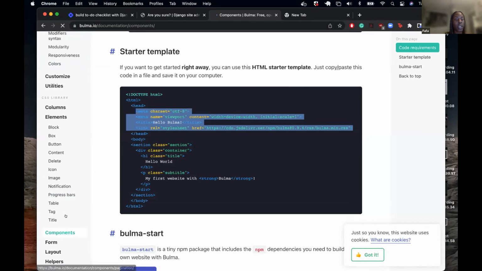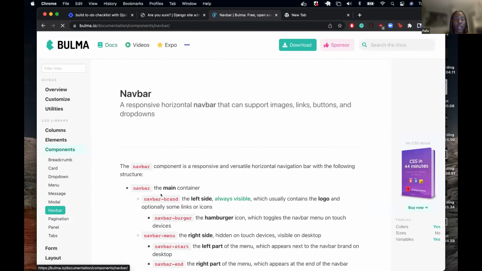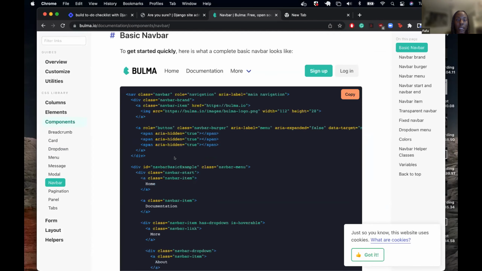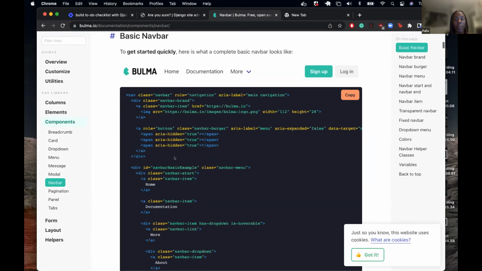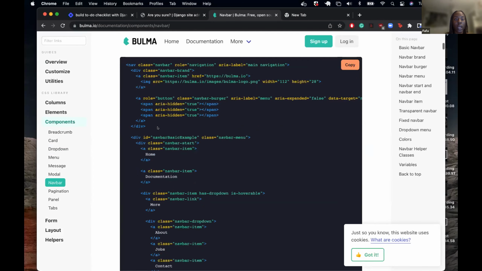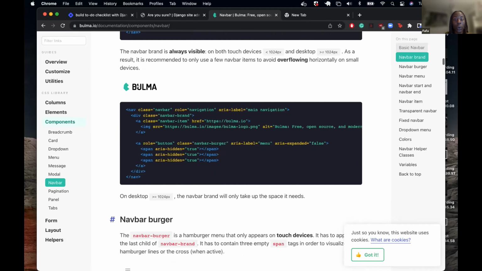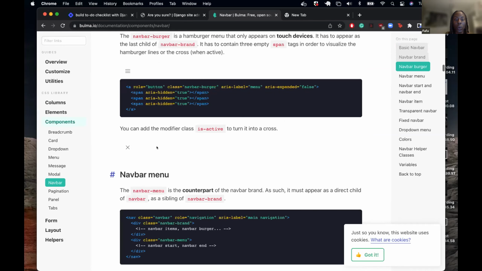It is really great. If you click on navigation, on navbar, you can see the elements for creating a navigation bar that basically looks like this, a basic one or a branded one with the logo here, or one that has a menu and things like that.